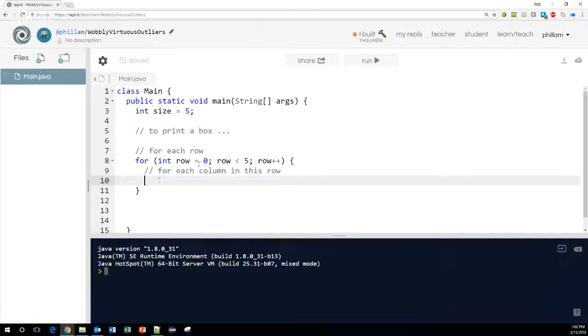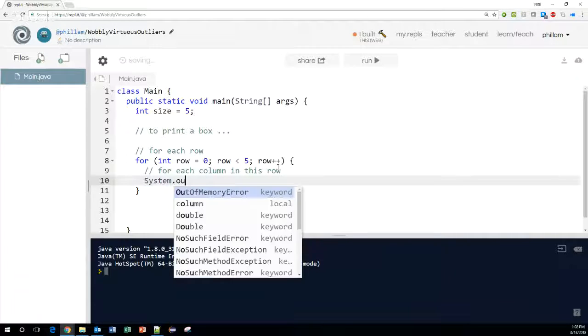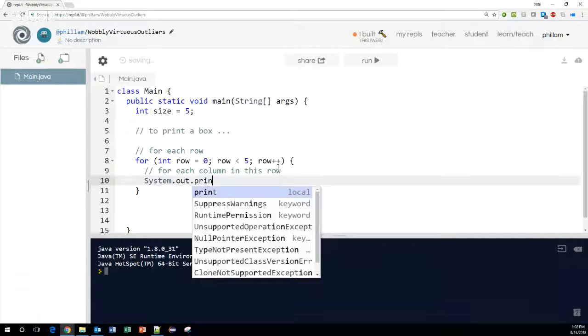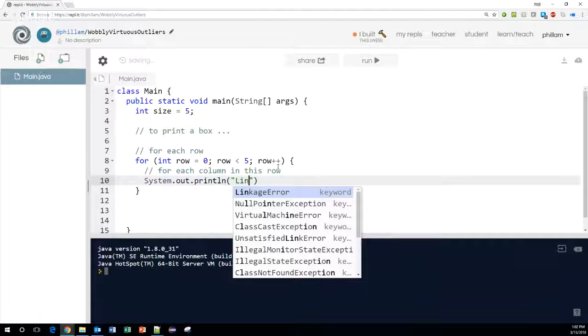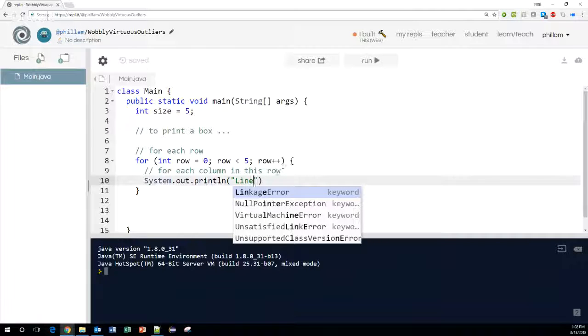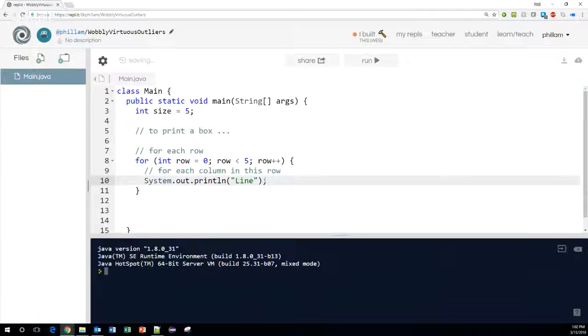There's a loop that's going to loop through each of the rows. And for now, let's just try a simple print line statement, and we'll just print the word line that many times.